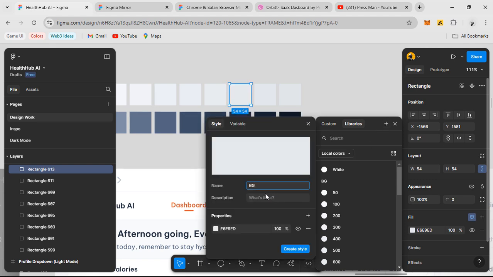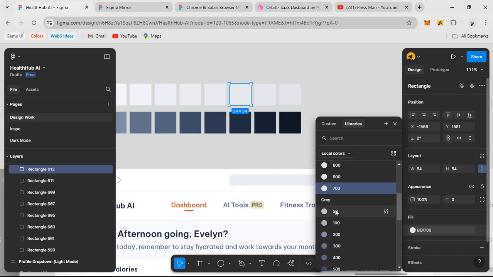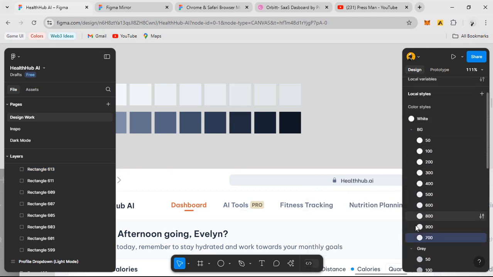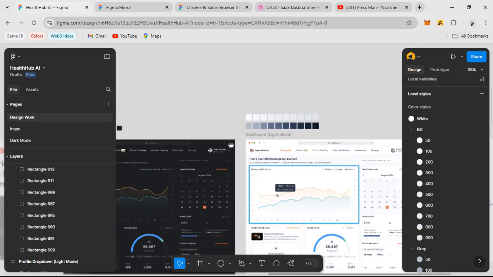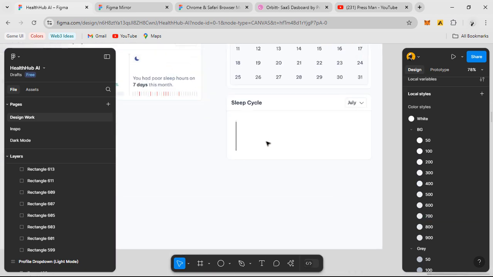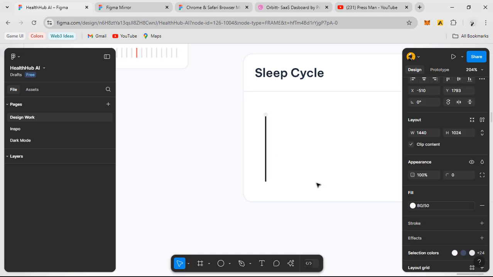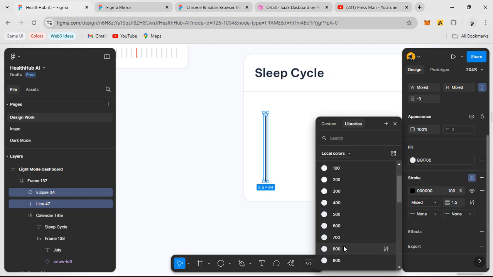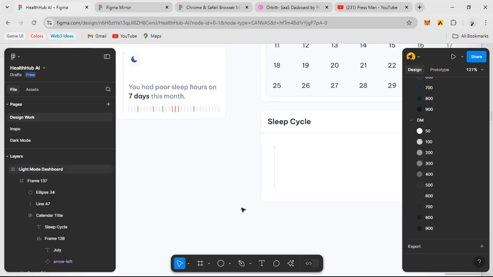So bg/700, there we go. Just adjust it, bring it to the top like so. All right, so back. So just control and drag across so I can easily switch. So let me just say this is 700.